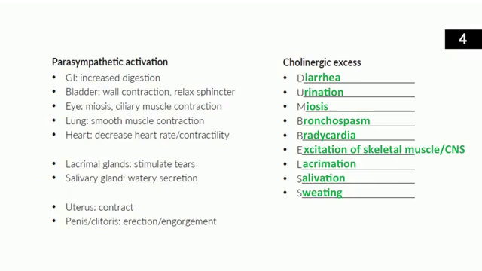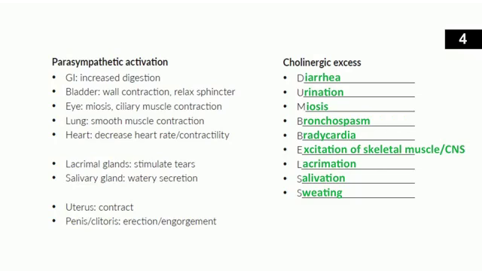Now, one way I like to remember this is that everything becomes leaky. Extra fluid is going everywhere. Now, you'll notice some blank areas in our parasympathetic list. Don't get confused. Cholinergic excess is not exactly the same thing as excess parasympathetic activation. A little confusing there, but we'll explain this.